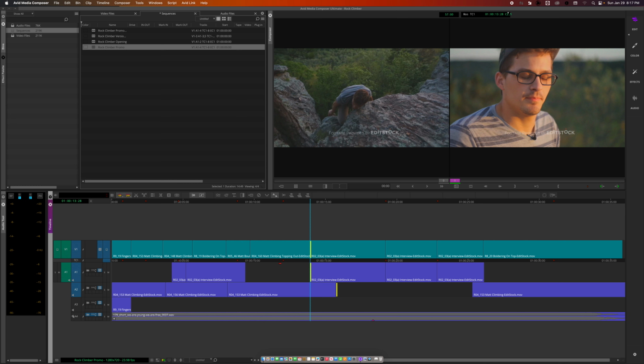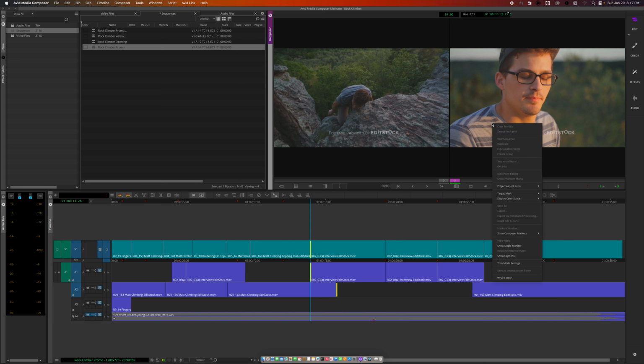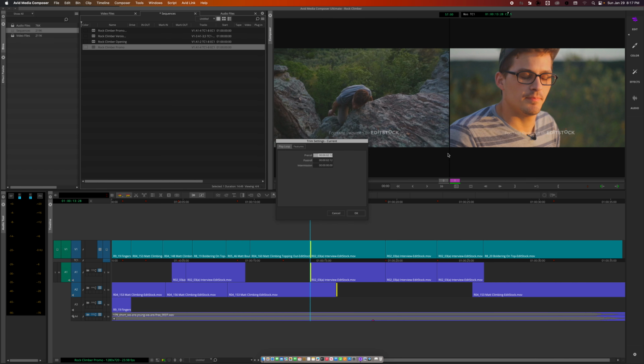To disable sync lock trim rollers, while in trim mode, right-click the composer window. So we're in trim mode, we can click the composer window, and then we will go to trim mode settings. And then in the trim mode settings dialog box, we'll click features. Under features, we're going to deselect the sync rollers for sync locked tracks. So we can go ahead and deselect this button, and then we can click OK. So if we wanted to disable these hindrances, we can.